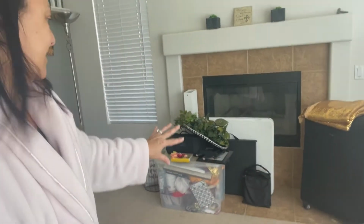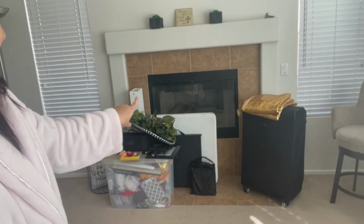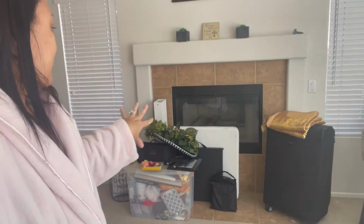I'm already sweating. So the next part is I'm gonna try to, you can see, get all these things loaded in my car. I still got another curtain. I like to take different options just in case. So that's what I'm gonna do. And these are my props right here.